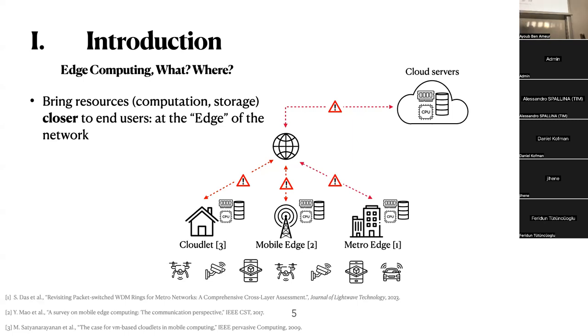And compared to the O-RAN architecture, I think the concepts of edge computing and O-RAN are not in competition. We can make use of O-RAN in terms of sharing the infrastructure. For example, this base station is owned by a network operator, but it can collaborate with another network operator that can install its resources here. So we see it as infrastructure sharing between the network operators.